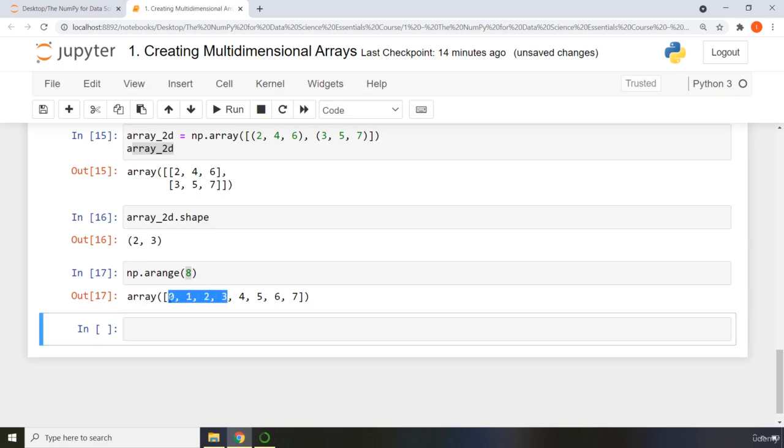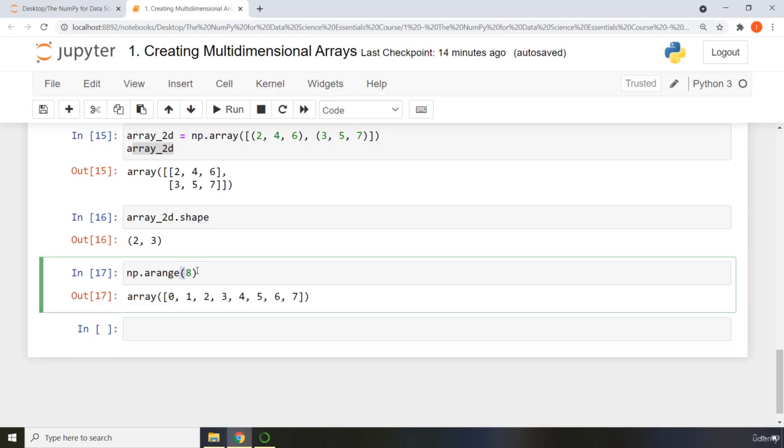There are 8 elements. Keep this in mind, that the shape that you provide has to be compatible with the number of elements that you have. So there are 8 elements. You cannot create, let's say, a 2 by 3 shape, because that is not compatible. You cannot create a 2 by 5 shape. You can create an 8 by 1, 1 by 8, 2 by 4, 4 by 2 shape. Because in those scenarios, when you multiply one dimension with another one, you're going to end up with 8. 2 times 5 is 10. That's why it's not going to be compatible and you're going to get an error.